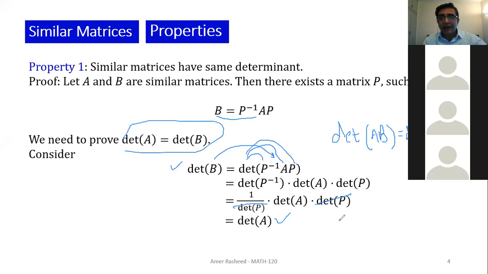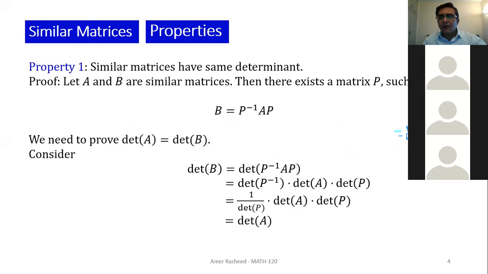You unmute your mic and then ask your question. So will all the matrices which have the same determinant be similar? No. Because similar matrices must satisfy this relationship. Then they will be called similar. Any two matrices which have equal determinant may not be similar matrices.